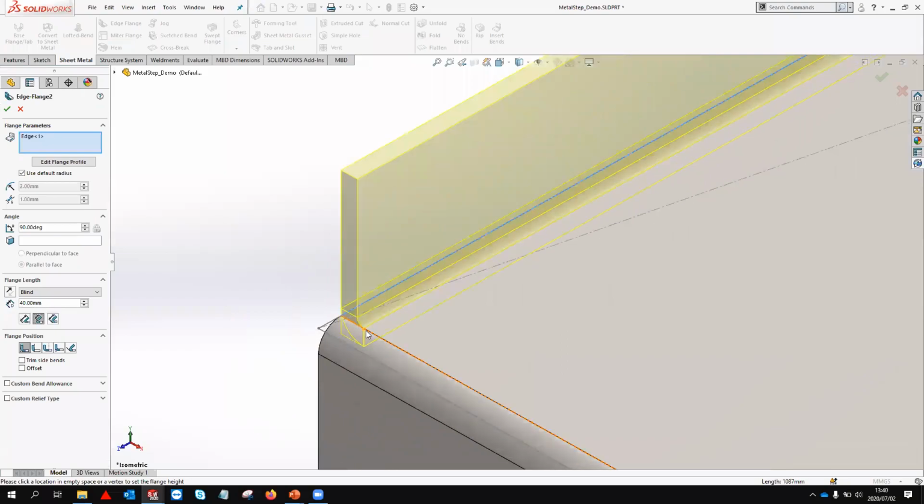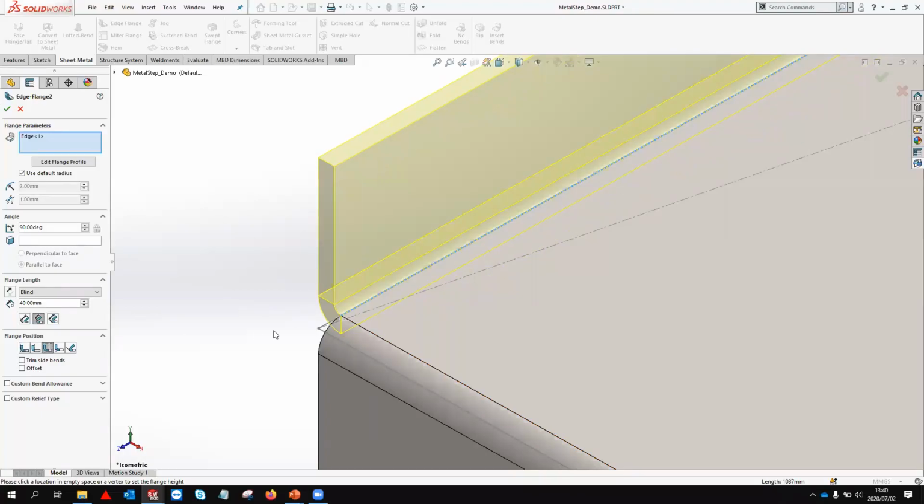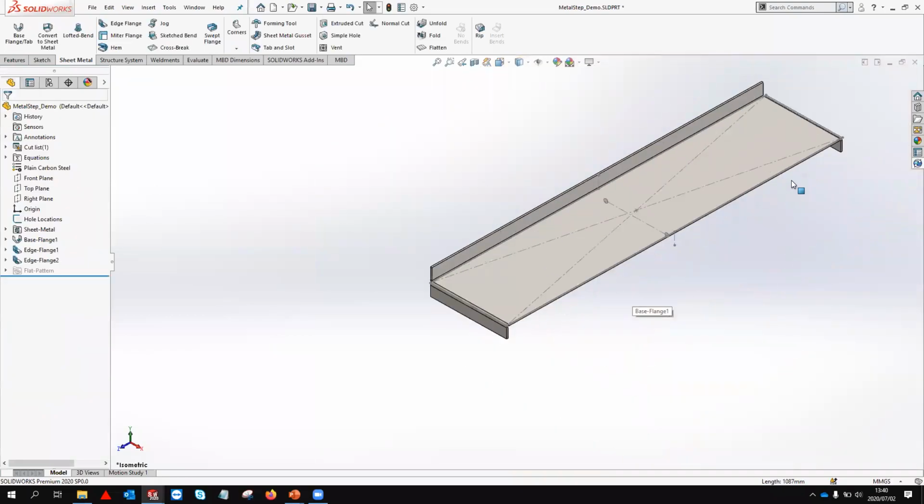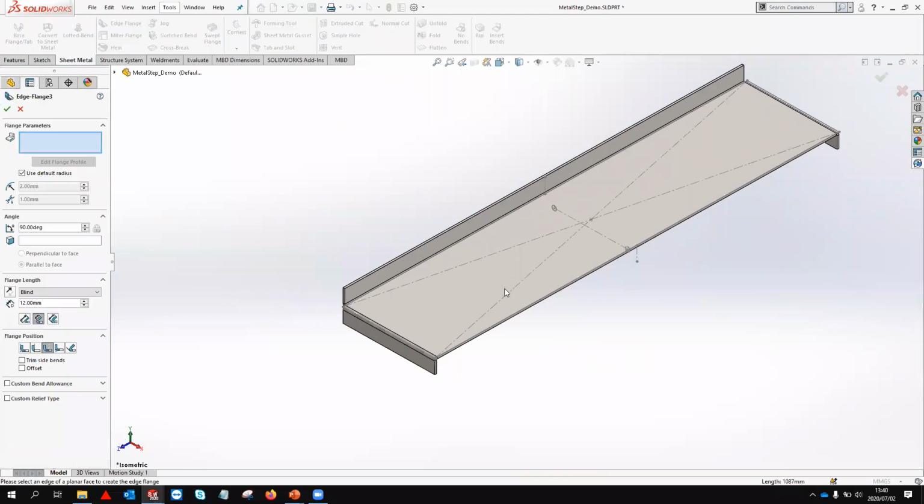Now to create a corner, in this case, if I add the bend like this, material inside, it's going to tear my sheet metal over here. But in this case, it's fine. I have some space left, so I can add it on the outside of the profile. Click OK. And I'm then going to create the last edge flange.